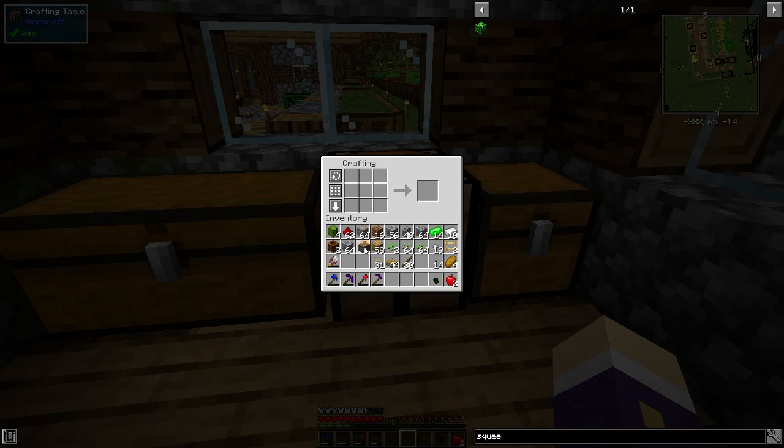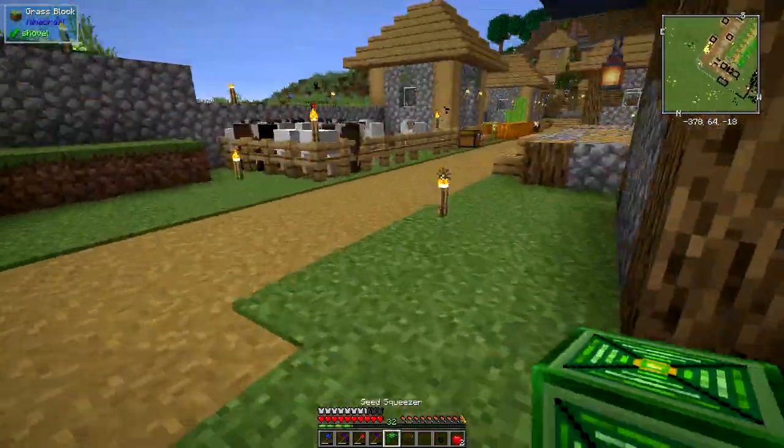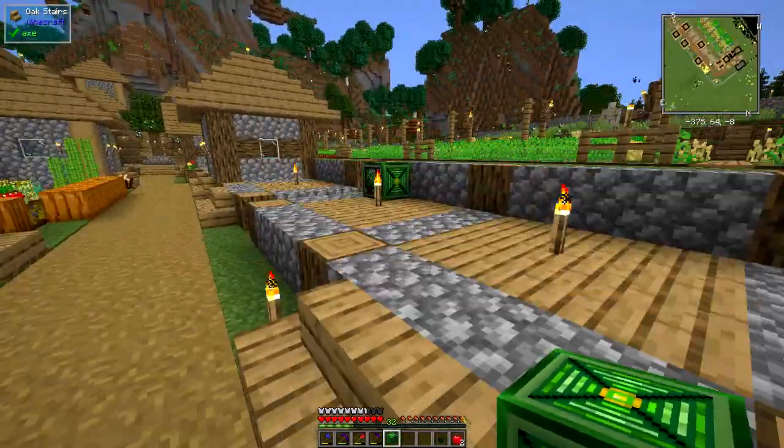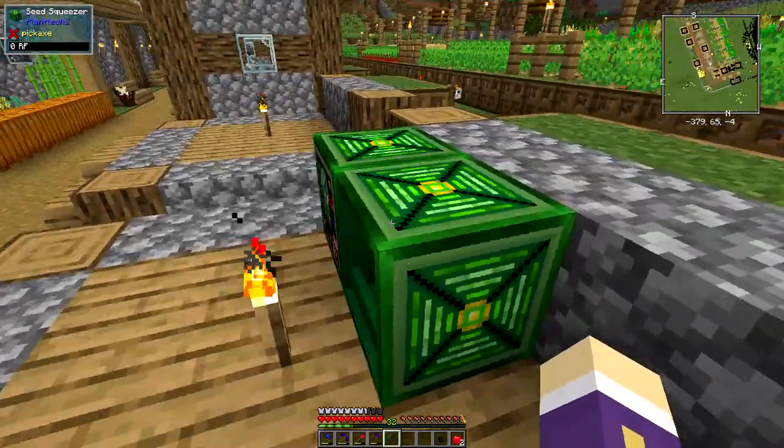Okay, so a couple of pistons later, and we can make a seed squeezer. Seed squeezer. Now, it's supposed to output energy. So does it output energy directly to the thing? Put it right next to it. All the sides look the same.